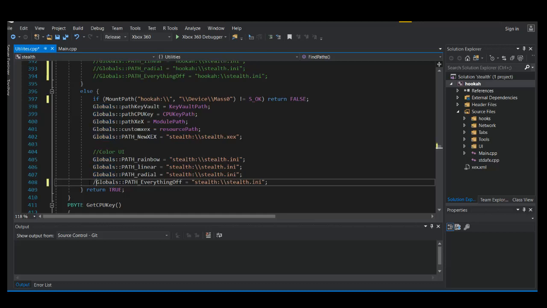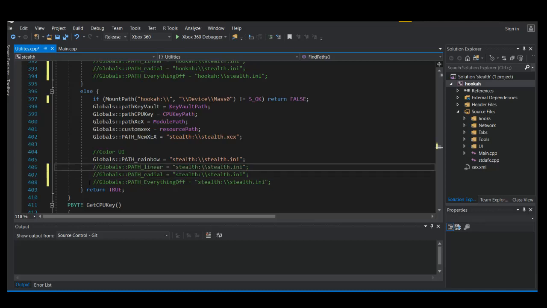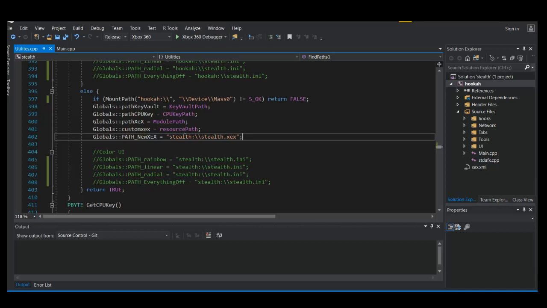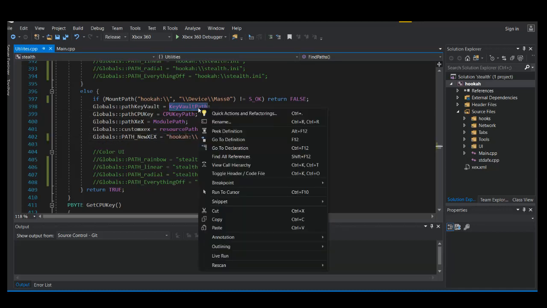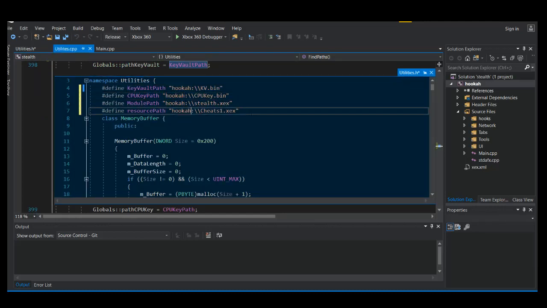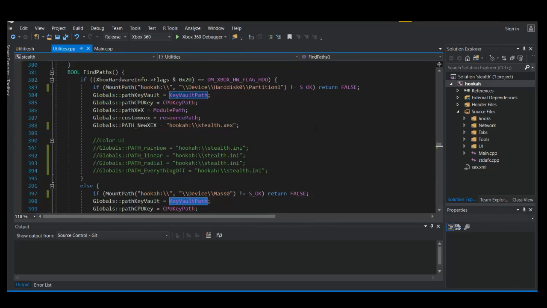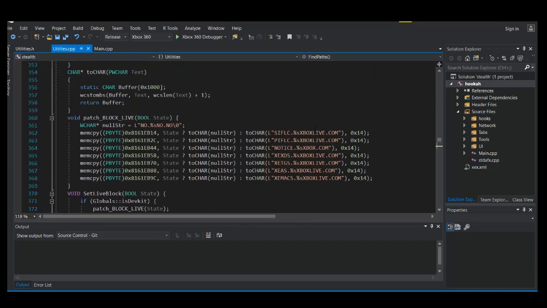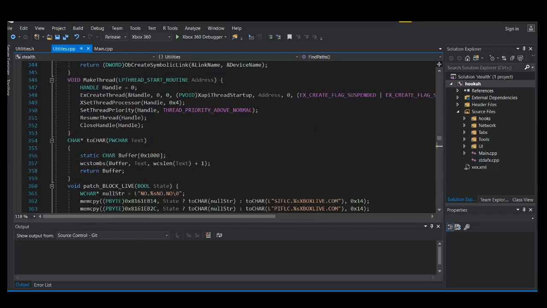I forgot to take those out. I've got a bad habit of just leaving code wherever. Okay, that should take care of the path or whatever.